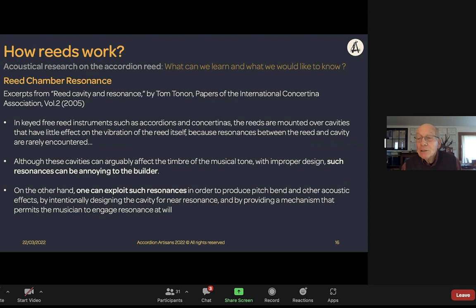He also is interested in theory, in fact, the theory of what we were just talking about. How does the reed actually work? Which is, as I said, a complicated physical problem. But he also was interested in reed cavity and resonance. And I quote his article from the International Concertina Association.